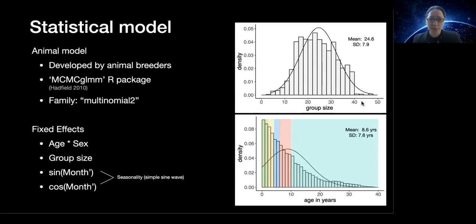Average group size in our population is about 25 individuals. Age was included as a categorical variable representing five developmental stages. Infants ages 0 and 1. Young juveniles ages 2 and 3. Older juveniles reaching sexual maturity ages 4 and 5. Young adults sexually mature but still physically growing ages 6 to 9. And adults fully grown ages 10 plus.